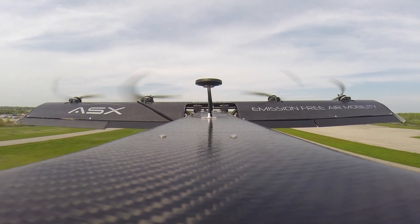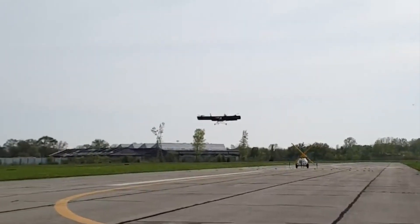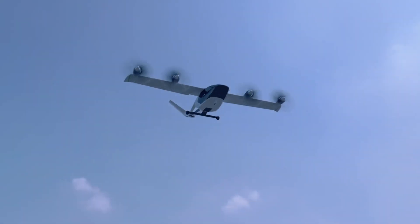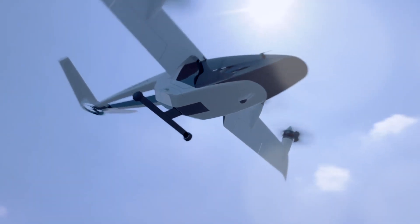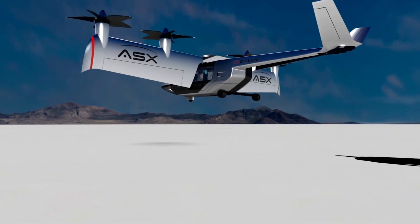We've built a total of four fifth-scale aircraft and one third-scale aircraft. On the subscale aircraft, we do the demonstration of all the modes of flight: vertical takeoff and landing, transition over to cruise, and then we cruise around the airport where our company is located. We use that to optimize the vehicle shape in terms of lift to drag, and to optimize the control laws for how we could fly the vehicle autonomously in the future.